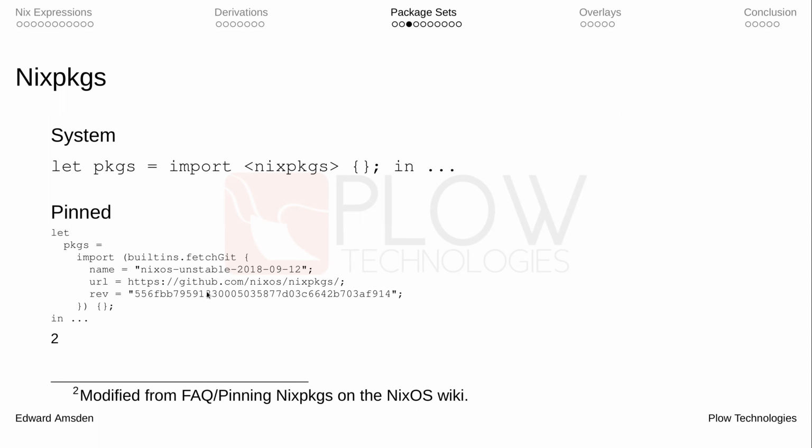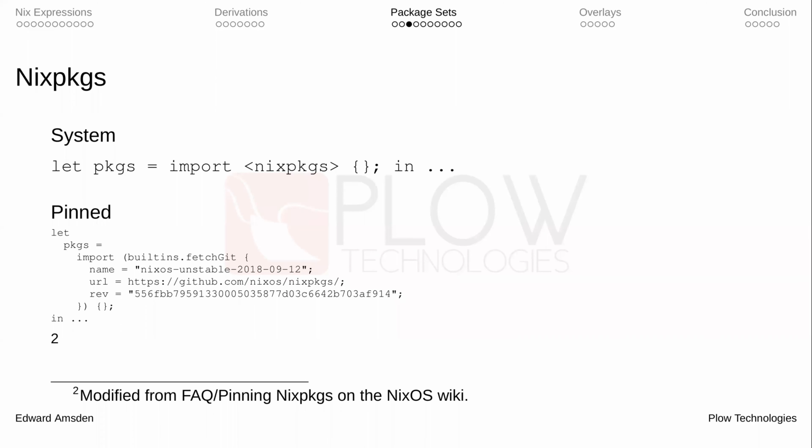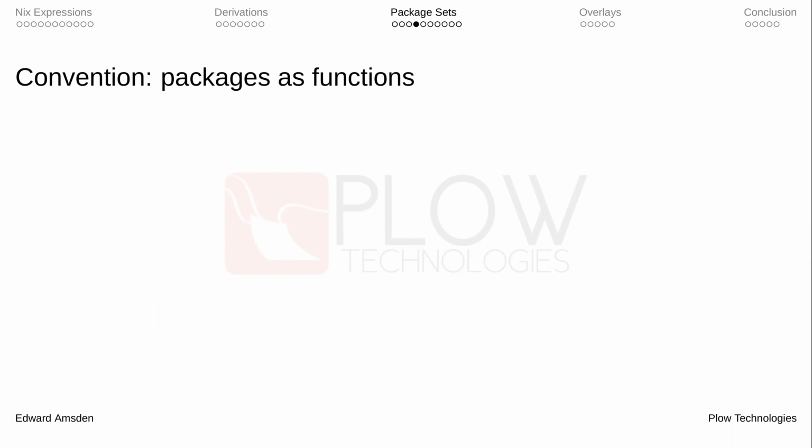This particular name here, I didn't remember to update, but that won't matter. That's just the name it will give it in the store. This particular hash here is the latest as of whenever I was last working on the slide of the release-1903 branch. So it's the latest stable release branch of Nix packages. That's how you get a hold of the massive Nix expression that is Nix packages.